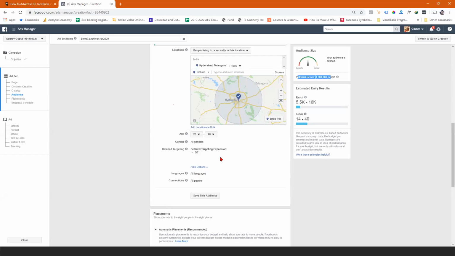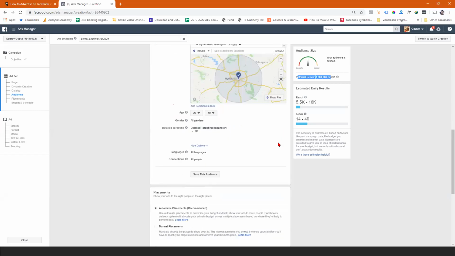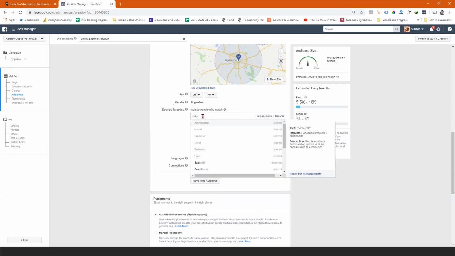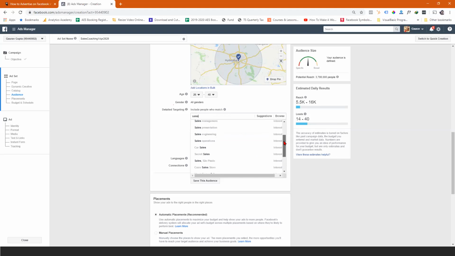Okay, in detailed targeting, I actually get the exact options related to salespeople. Earlier, the option I was referring to was expand your detailed targeting. In detailed targeting, you clearly define who your audience is. As I said, I want to show my ads to anyone who is in sales. So I start typing in sales, and I get sales promotion tax. If you look at it on the right, it's sales as an interest, but I'm looking for sales in their job title.